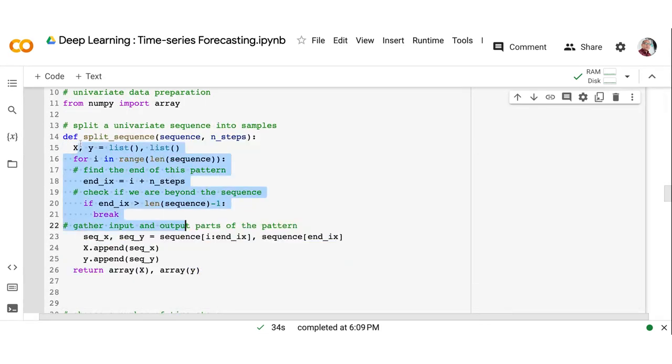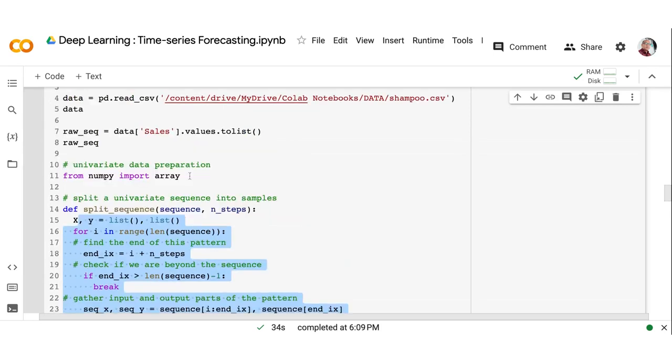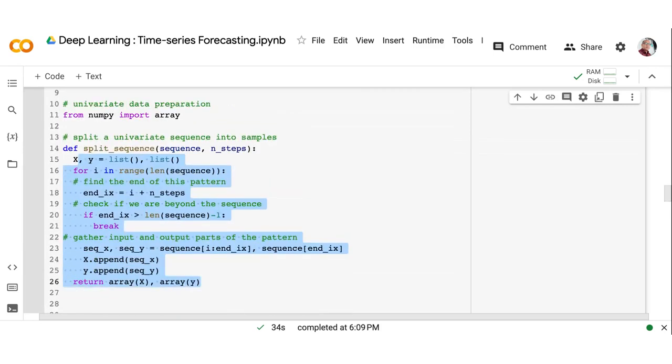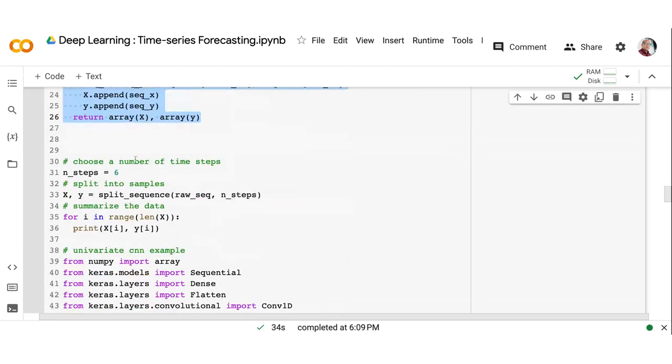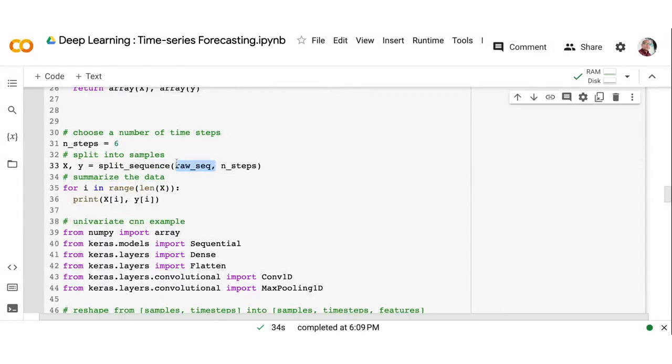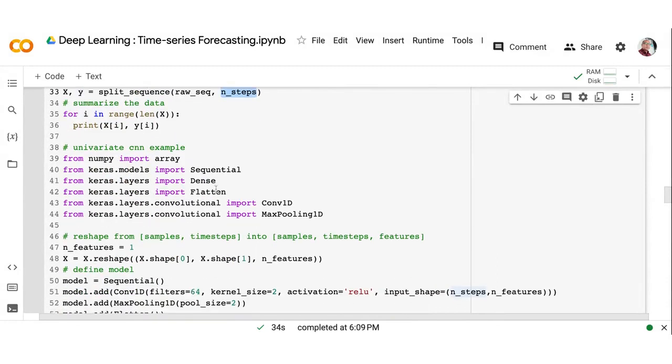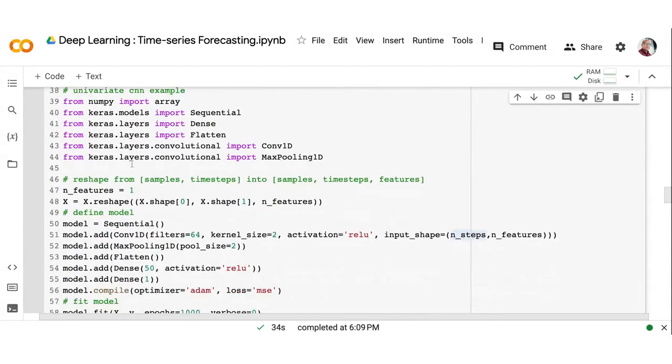This is the first one because this is just a univariate data set, no? And then the number of steps that we have is 6. So meaning, if this is our row sequence with 36 rows, the number of steps is equal to 6. And what we'll be using is a convolutional layer.